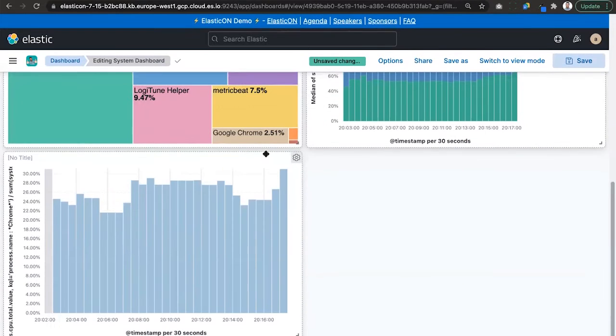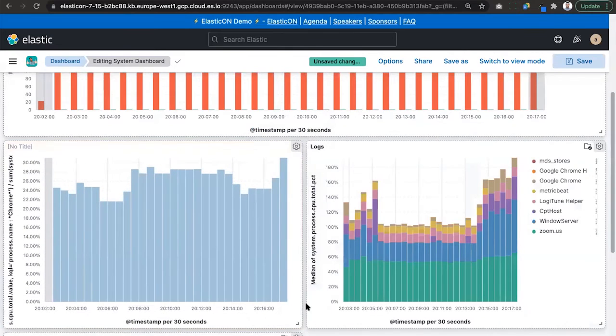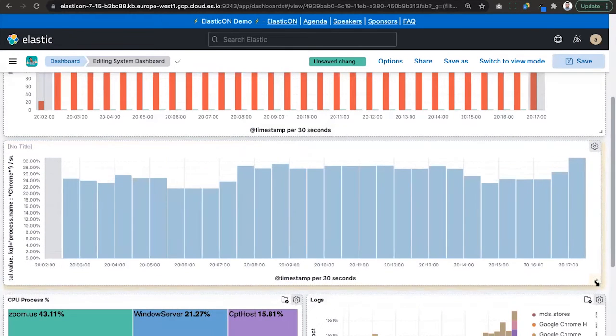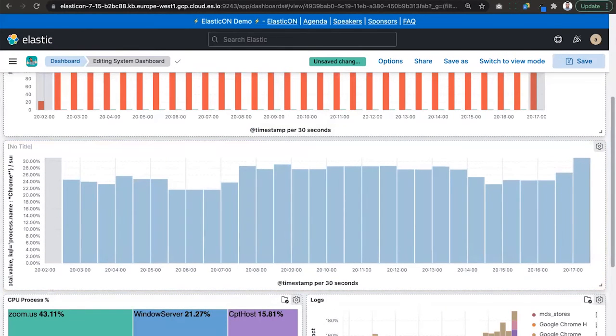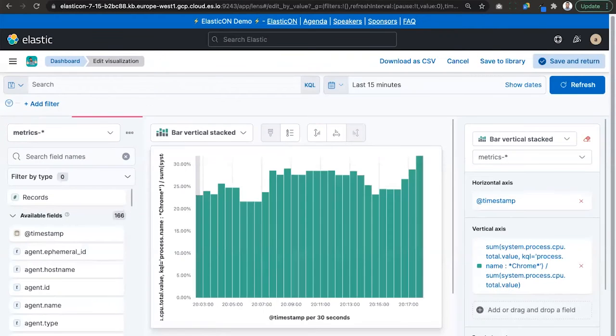And so now I have this within my dashboard, and it's all by itself, basically. So this is a new panel within a dashboard. It is not persisted as its own saved object. So it only exists within the dashboard and makes for a much cleaner experience for building these types of things. And so if I wanted to, I could go ahead and go into Lens and basically save it to the library.